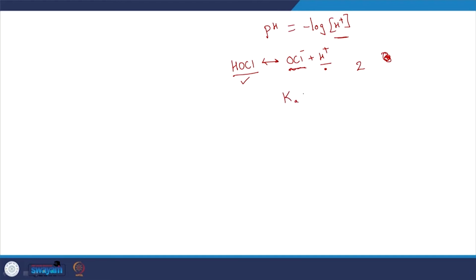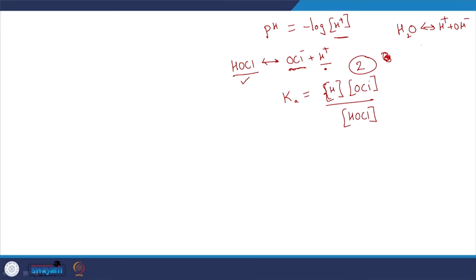Certainly, one equation is that Ka is equal to what now? I know that the Ka equation is equal to the activity or concentration of H plus into concentration of OCl minus by concentration of HOCl. So, this is one equation. So, here you see the issue with why I say the question was not very well framed, but assuming that water is not dissociating, which is not a great way. Water not dissociating meaning water will always dissociate into H plus and OH minus, but here they are asking us to assume that this does not happen.